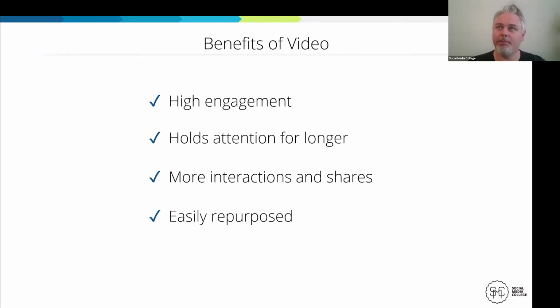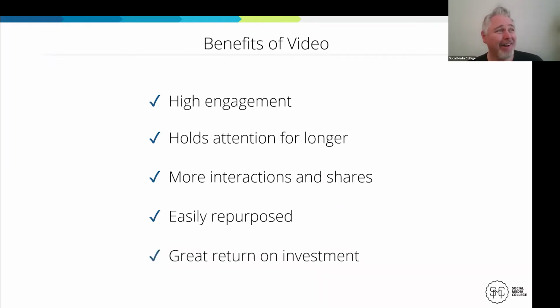One of the beautiful secret sauces when it comes to getting off that content treadmill is repurposing content. We'll chat about that very briefly today, but video typically is easy to repurpose. By that we mean having typically a larger bank of content, dicing it up and utilizing it in different ways. So instead of just producing one video and clicking publish on social and sending it out to whichever platform, finding ways to cut it up, dice it up, and utilize it in different ways and distribute it so we've got more bang for our buck, and a great return on investment.